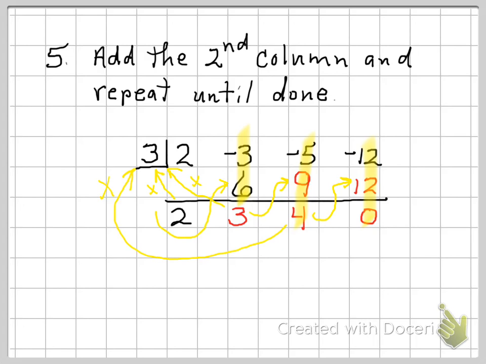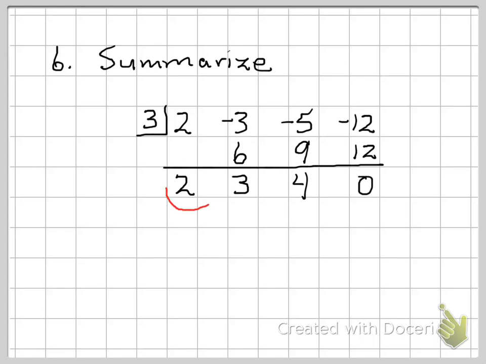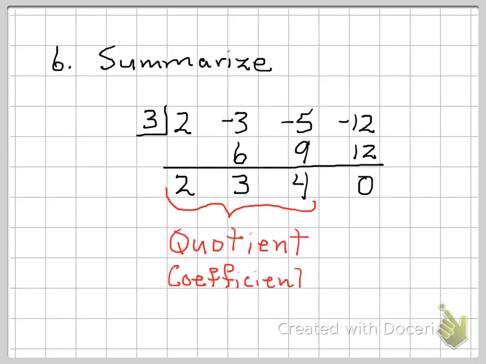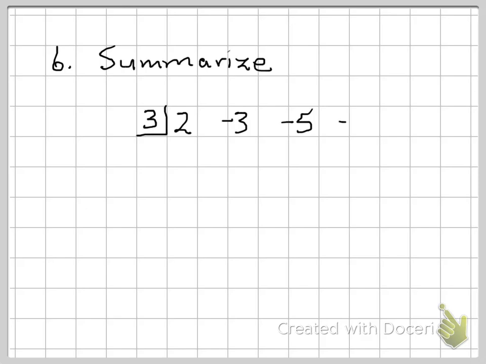So, let's summarize this thing. We've divided our polynomial. We've done synthetic division. Oh, I know. Let's go back and slow this down a little bit. So I'll go really, really slow. We'll write it again and then go really, really slow. Ready? Okay. Here we go. Now we don't want to summarize. We don't want that to go slow, but we do want some of it to go slow.